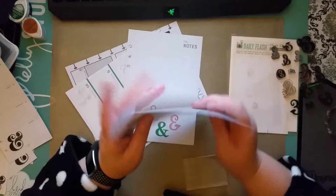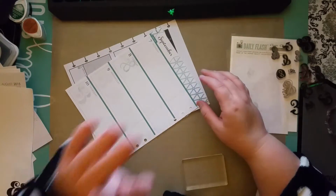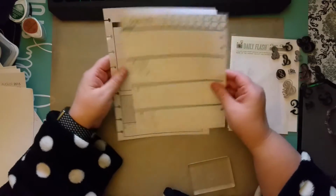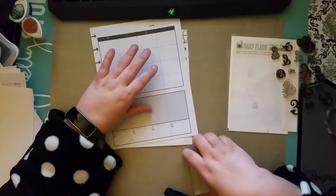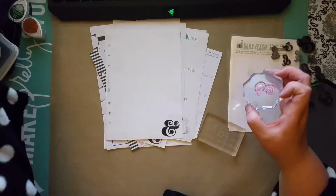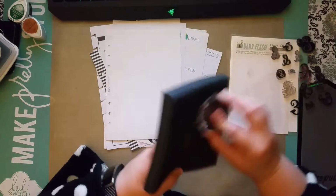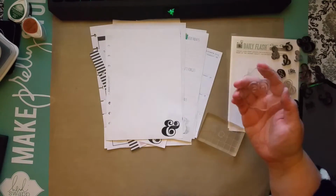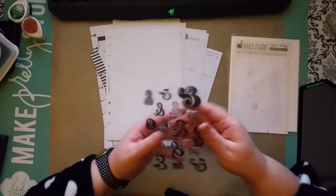Now, as far as bound planners, again, out of these that I have, I'm going to say it's my Inkwell Press, Happy Planner, and then Erin Condren. So those are what I would say as far as the quality of the ones that I have. Now, I can't speak for the ones that I don't have yet, obviously.